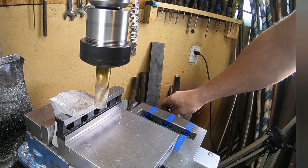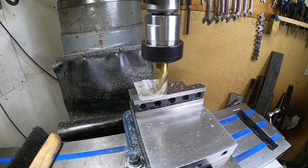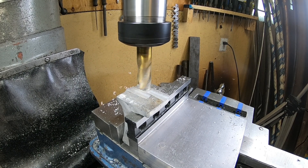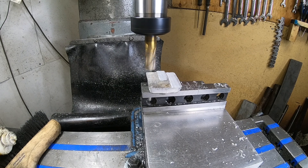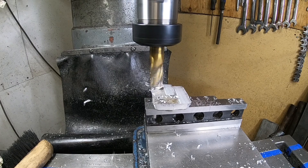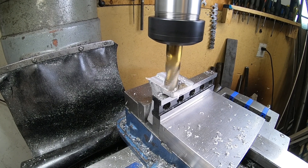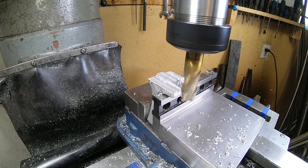Lots of people overthink this but it's pretty simple — this is a groove that's going to fit in the t-slot to locate it. We're going to take a test cut a little bit bigger than what we really need and do it evenly on both sides. This will allow us to come back in a couple of minutes, measure, and whatever we're over we divide by two. We take that fraction off and we should technically be on size if everything goes well.